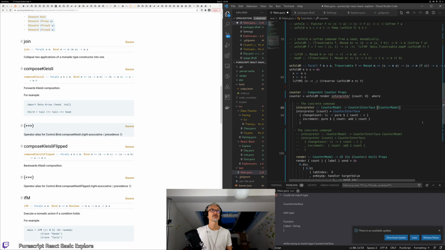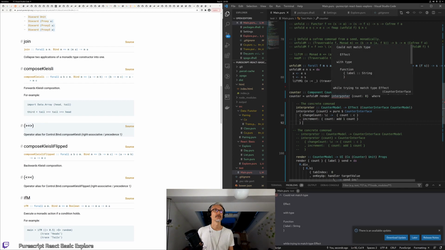Maybe because we want the effect to be around it, like so. In which case we don't have the right type, but I think we can massage this. And still not the right type.